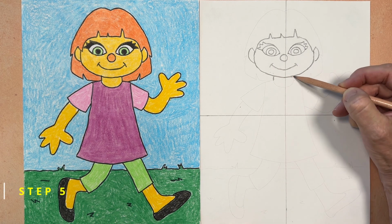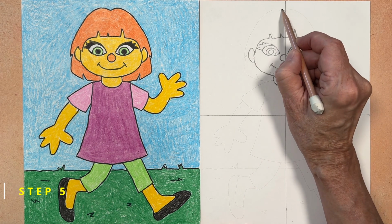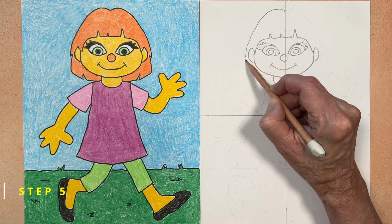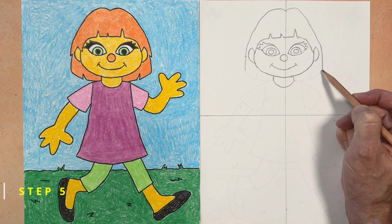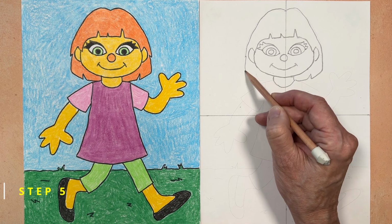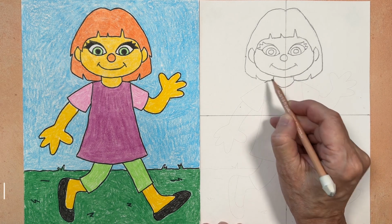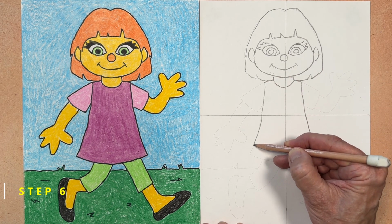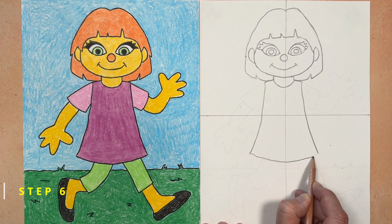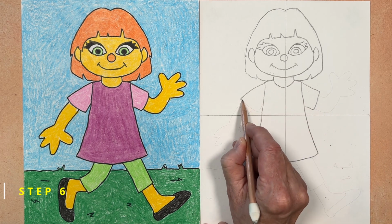Step number 5, let's go on to draw a neck under her head, and then starting on the center line, draw one side of her hair and then the other, trying to match them as best you can. Step number 6. All right, let's move on to her top now. We can draw one side and then the other, and add some matching short sleeves when we're done.